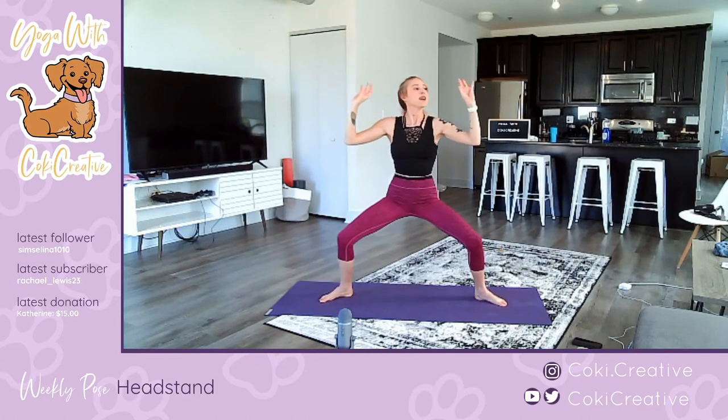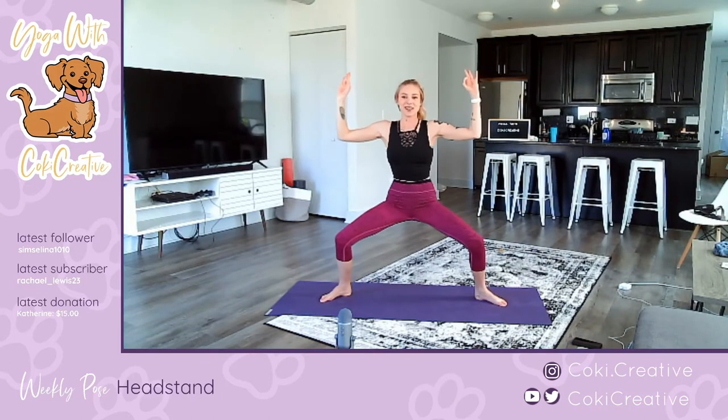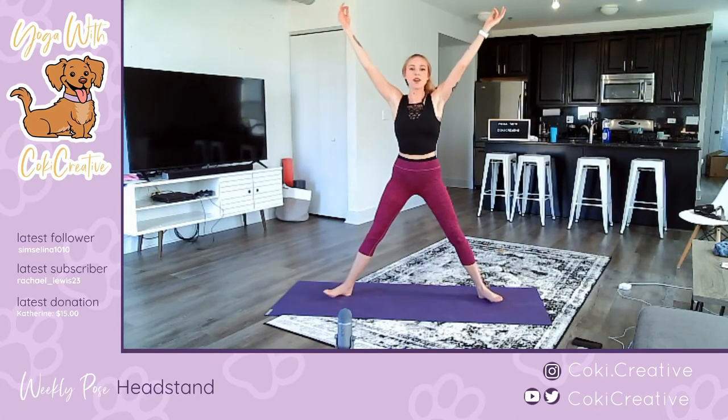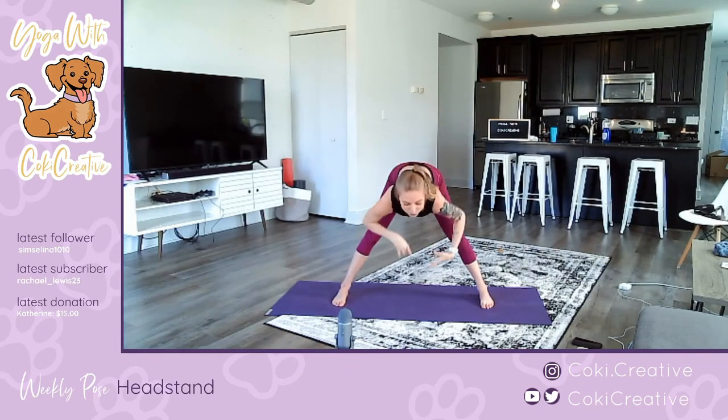You can bring your thumb and your pointer finger together if you'd like. Creating a nice circle of energy. From here, inhale, straighten the legs, point the feet forward. Now we're going parallel, hands to your hips, and forward fold.